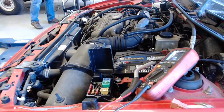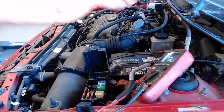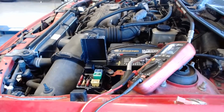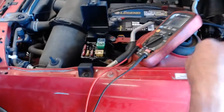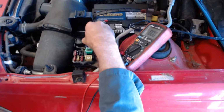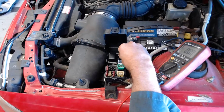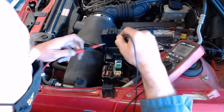And what I'm going to try and do is run the pump. If I have this fuse out, this fuse is out right here. So if I connect these meter leads to these two terminals where this 30 amp fuse went, listen for a moment. Can you go back? Ben, go put your head in the back of the car and tell me if you hear the pump run right now. No. Okay, all right. So I don't know if the pump's going to run.